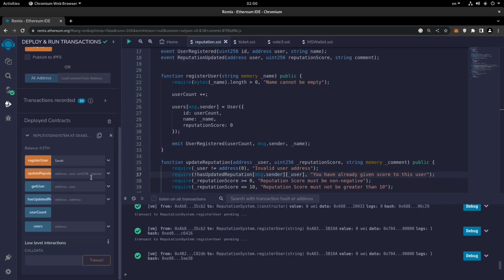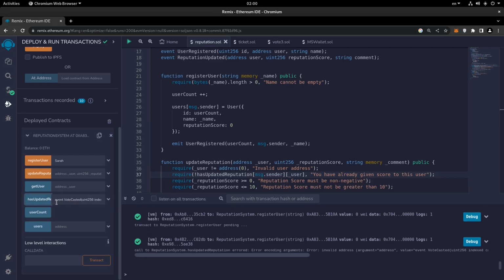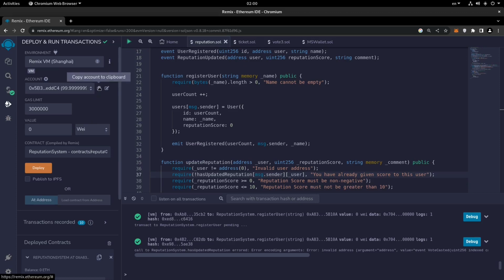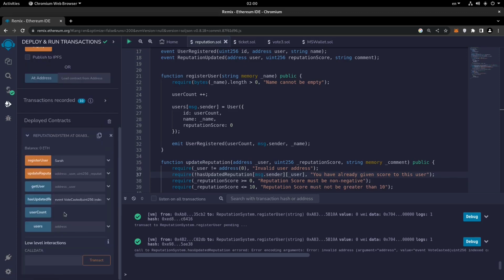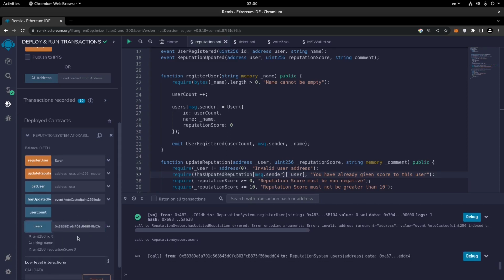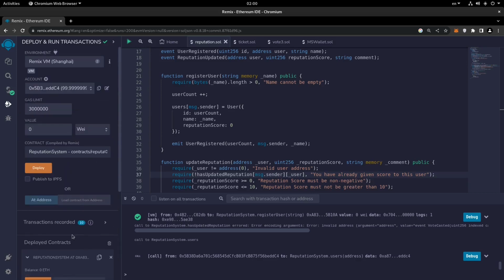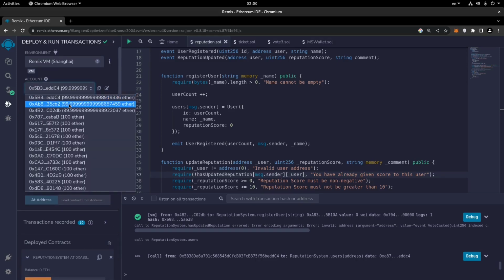So I guess this is Alice, so let me check. Actually that's not the address, so okay, this is not the kind of address we're looking for.